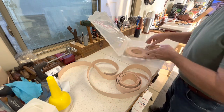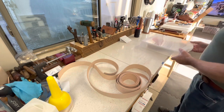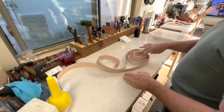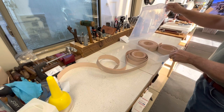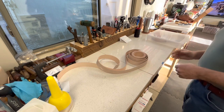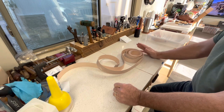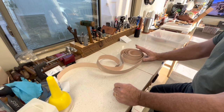The belt I'm making today I refer to as the Western, and you saw a picture of that at the beginning of the video. I start off by cutting my own leather straps. I keep them organized in a box here by width. My goal is to have a belt that is between 10 and 12 ounce leather. 12 ounces is like 3/16 of an inch of leather as a completed belt. And I do this as a two-layer belt.